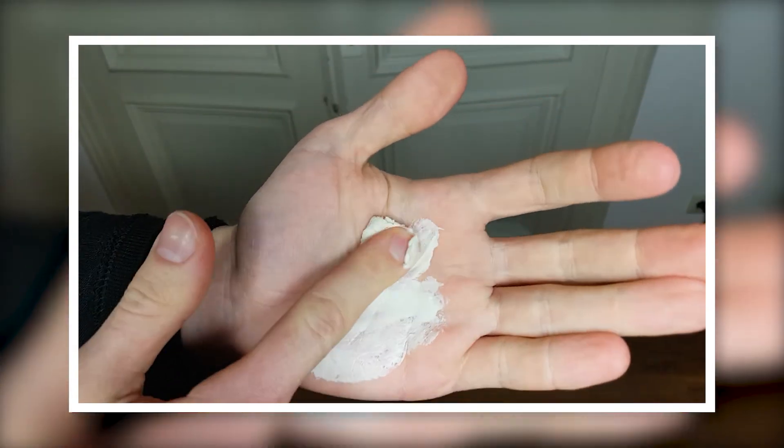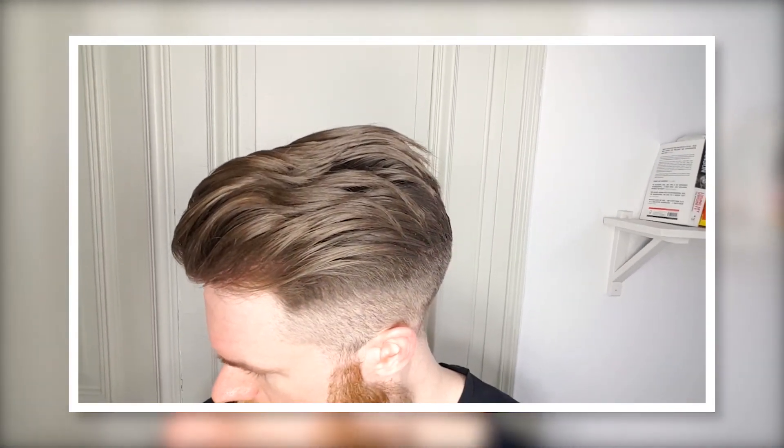Last but definitely not least is the clay pomade, which honestly didn't really feel like a pomade to me — it didn't have a slick application like pomades usually do, but felt more like a texture clay, comparable to the Diamond Barber texture clay or similar products. It reminded me a lot of Hans de Fuko's Quicksand, but in a version with improved hold and easier application — and therefore with a lot more possibilities. It delivers an absolutely 100% matte finish and is also a great product for second-day hair, especially when your hair is a little too greasy, as it will tone that down a lot.